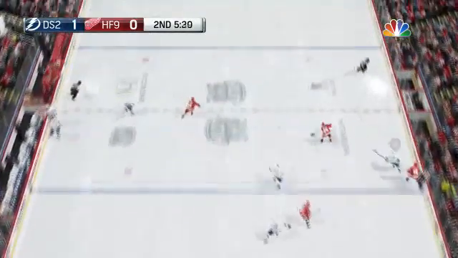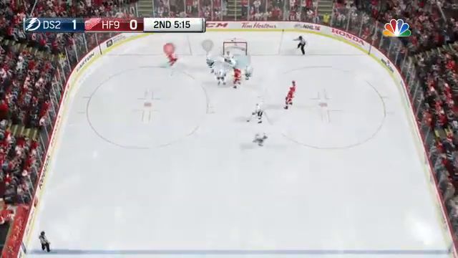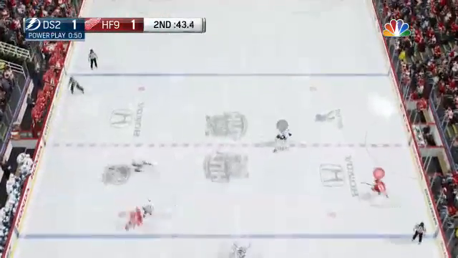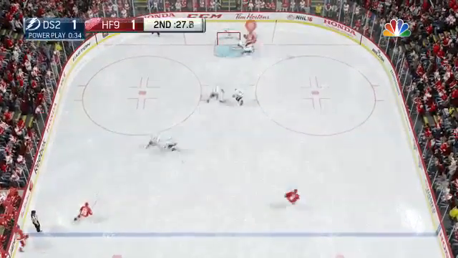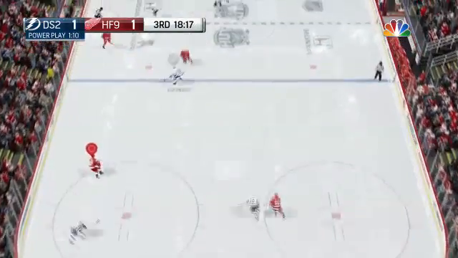Tanev with a nice poke, and then up to Granlund, and it's just speed. Speed in this game kills. Nice little move. Granlund with the goal. But yeah, speed in this game kills. I have Hagelin as well. You'll see him later in this video. A nice little poke again, Riley Sheahan, with a semi-break, but he can't deposit it. Cam Ward was a beast in this game.